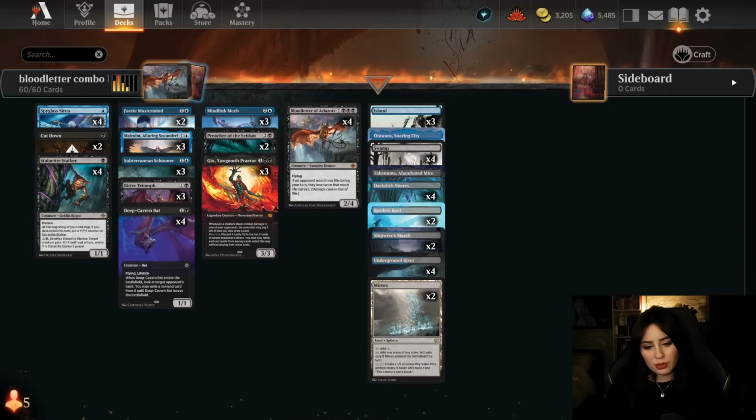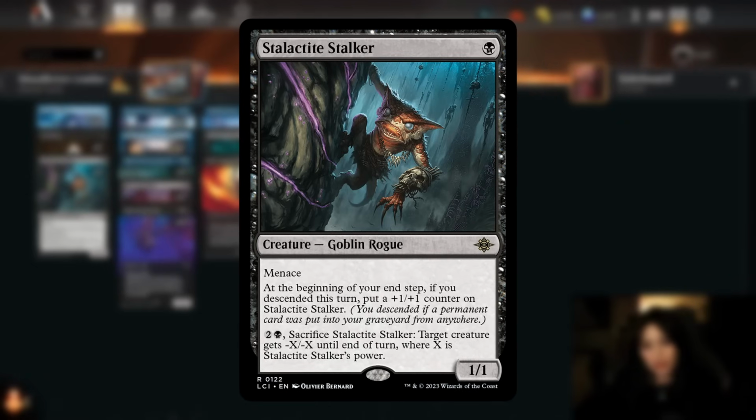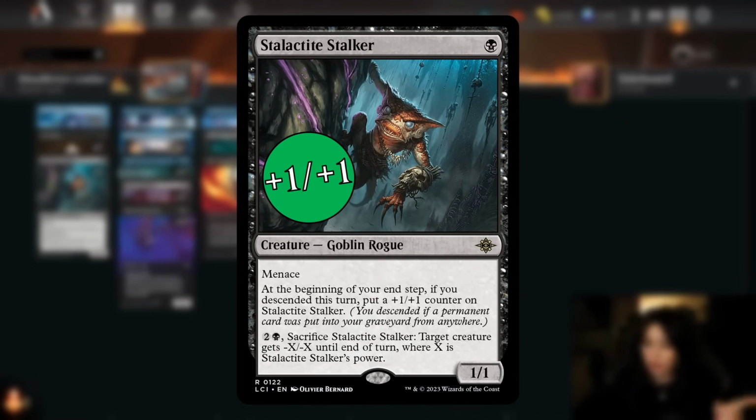So not only does the Subterranean Schooner grow our Flyers, but it also helps us find our combo pieces through exploring. And since exploring naturally has a lot of descend synergy, I'm also playing Stalactite Stalker in this deck, which is a new 1-drop creature that gets a +1/+1 counter on our end step if we descended that turn. And it's also got Menace.